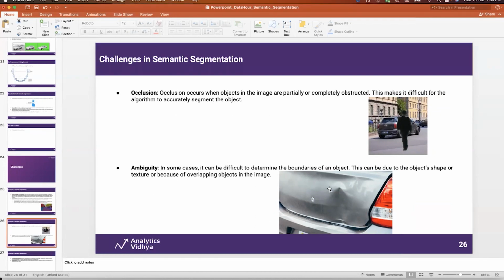Sometimes it's really difficult to identify the exact boundary of an object. So let's say we want to create a segmentation model to locate dents. Here it's not exactly clear how far the dent goes if we want to label that. So there's a bit of ambiguity in there.